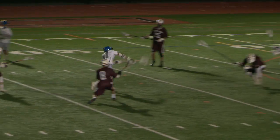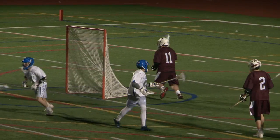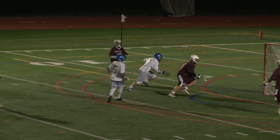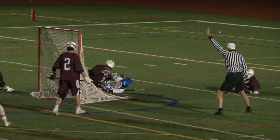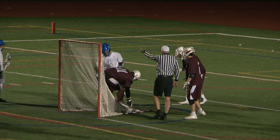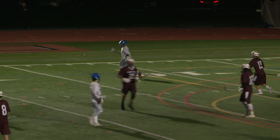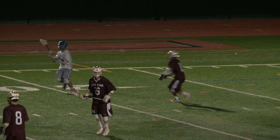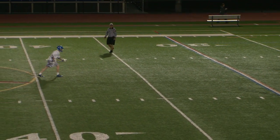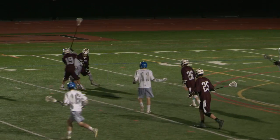Cardoza looking to make a run for Waterford. Finds the middle, rips a shot. Loose, and a nice save by Bentley. Got a piece of it and found it at his feet. And a great steal on the other end. And side net, no goal. Mobley had an open net off the steal and couldn't finish. So you got a loose ball push there on Potter into the crease. Waterford's going to retain possession. Check that, you're right. That was Bray Potter who had the wide open net, side net, missed it on the short side. Big opportunity for the Lancers, goes by the boards.